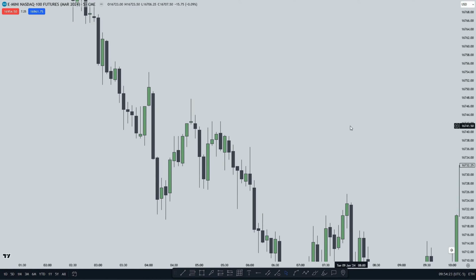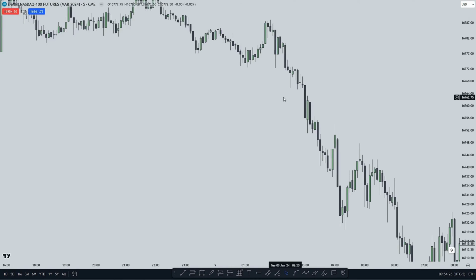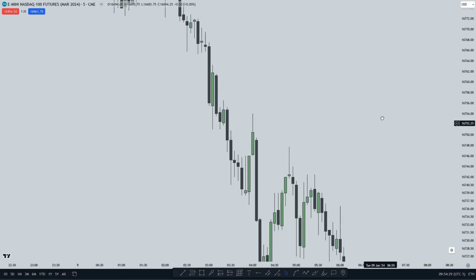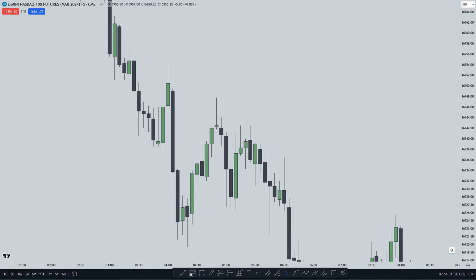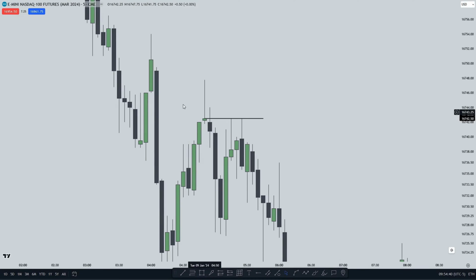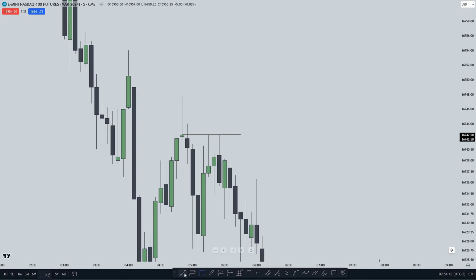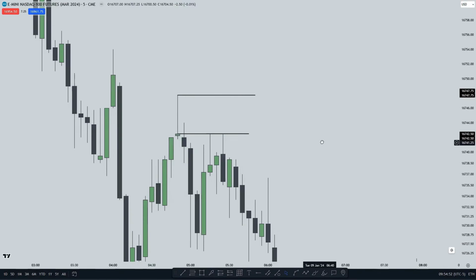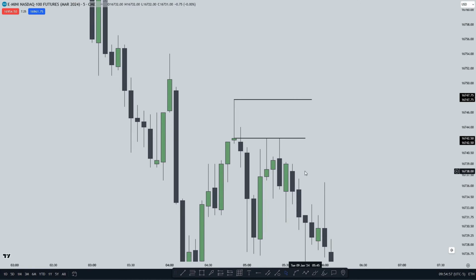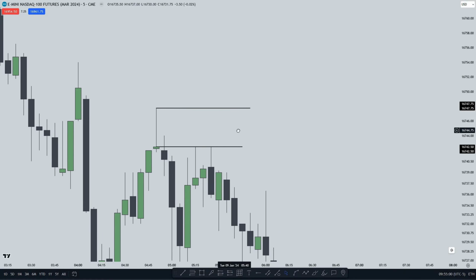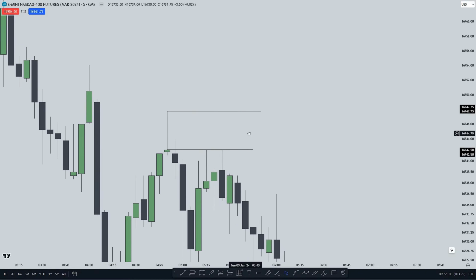So for the next example, we have a rejection block right here as price is in an intermediate term downtrend, and we have a failure swing high up here. So this failure swing high, the highest of this right here, is the rejection block. And the reason this is the rejection block is, first of all, we have a large wick. As you see from the body, we have a large wick. And also this rejection block is a failure swing high, as I said before, that's important, and it's in an intermediate term downtrend. So we have three of the things that we need to validate a rejection block.